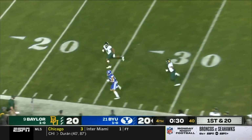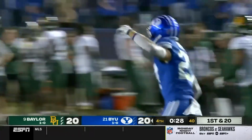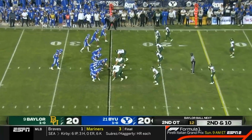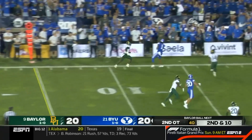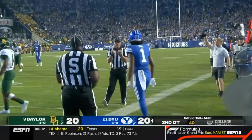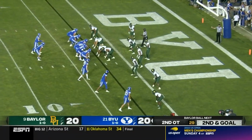Hall. There's one. First down. Roberts. And they're well within field goal range. Understand that you're going to have to put this game on your quarterback and not just try to set up field goals. Hall downfield. Got a man. And it's caught out of bounds by Hill. Right around the five. You got the defense on their heels. Keep attacking.